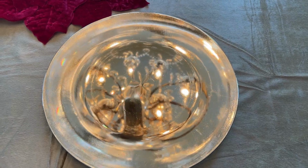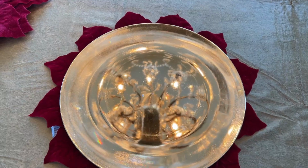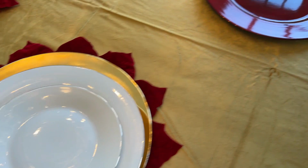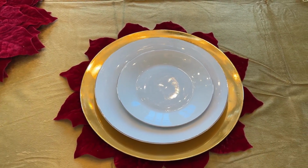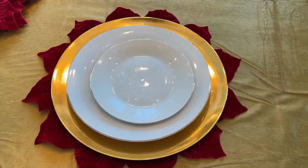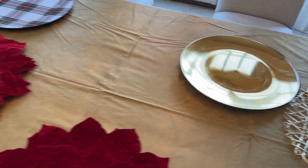So, gold on gold. Not crazy about it. Let's put it with one of these red velvet chargers. Is the chandelier actually like a little distracting? All right, we'll get a plate on it and we'll see how that looks. Tuck in the tag over here. So I would use these plain plates. I'm feeling it's just too shiny. So I'm not really digging the look that much. So I may have to eliminate this one. Even though I do like the reflection of the chandelier, that is really cool. Okay, so I think I'm gonna eliminate those two.